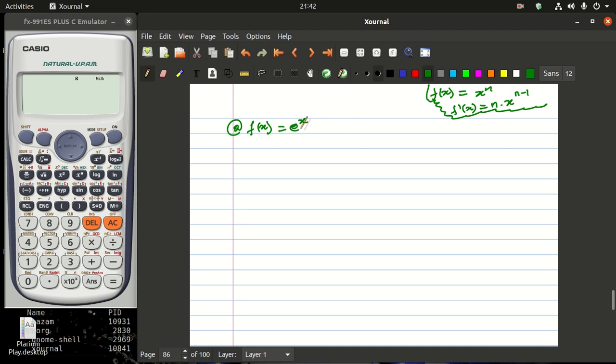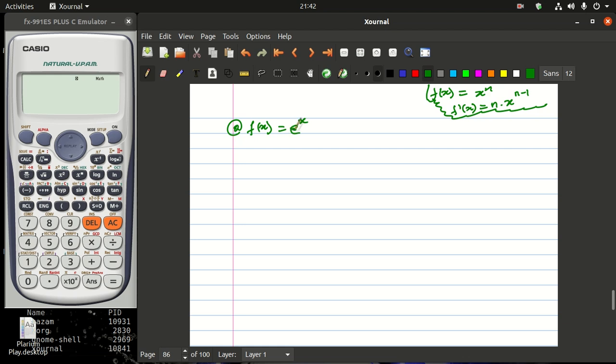And here we don't have any sum, so we cannot use the sum rule. And we can see that there is no minus here. We're not subtracting functions, so we cannot use the difference rule. And then fourthly, there is no multiplication of two functions here, so we cannot use the product rule. And there is no division of two functions here, so we cannot use the quotient rule. And more importantly, we don't have a function sitting inside another function here, so we can't say we're going to use the chain rule.